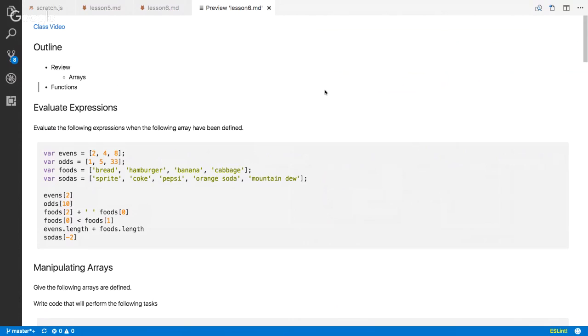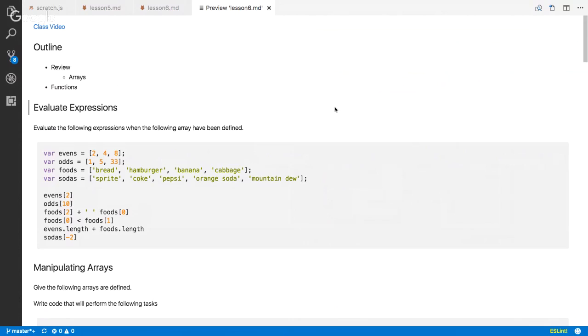But what we're going to do now is continue to work through some more array examples just to help reinforce this a little bit. And then if we have some time before noon, we might start getting into the idea of functions, but I don't know how much time we're going to have. So let's go ahead and do some reviews with arrays again. I'm probably going to be over at the screen more than anything else, but we've got some arrays that we've created. Can everyone read these arrays just fine?